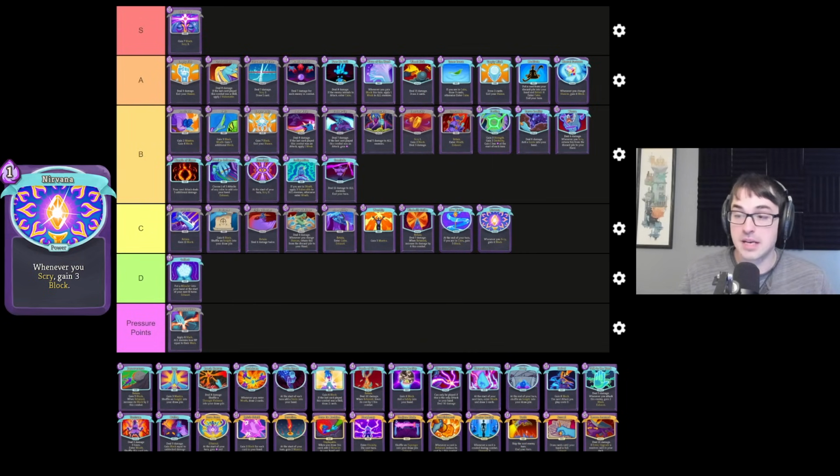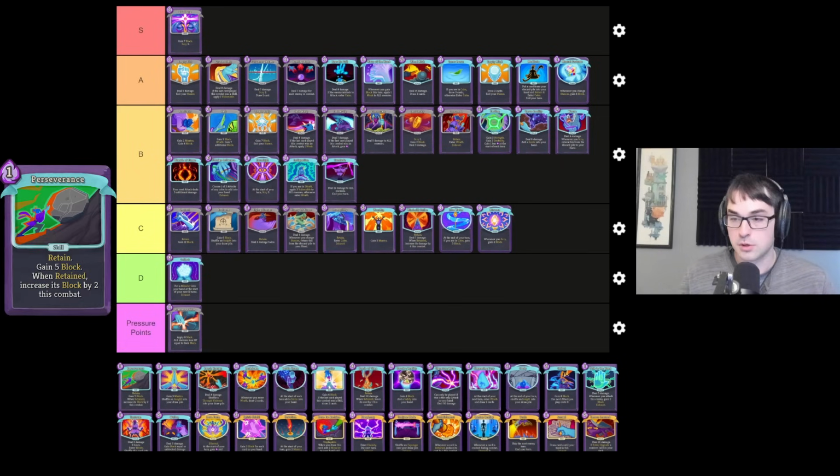If you're scrying many times per turn, like you've got lots of Cut Through Fate and Just Lucky, then consider it. But also consider that you might be better off with a Fasting. Overall, just not often a big fan of Nirvana. It's totally usable, though, just like all the other cards in C tier. None of those cards in C tier are useless by any means.